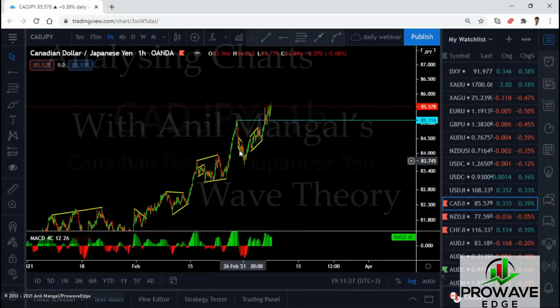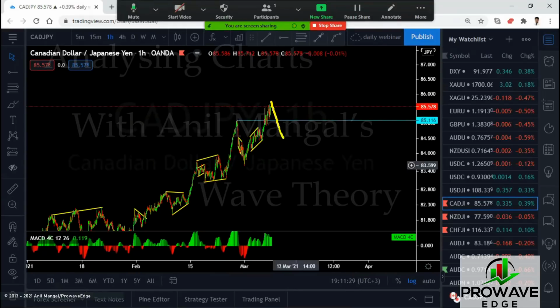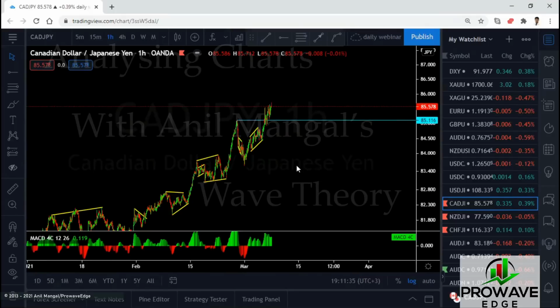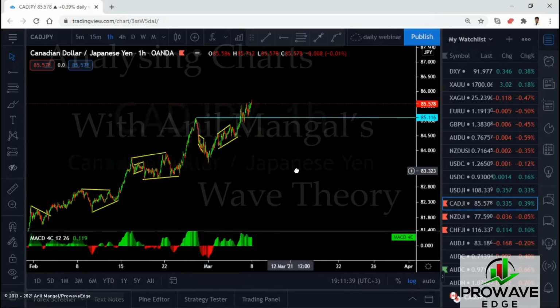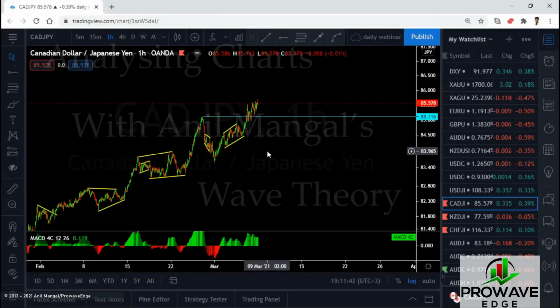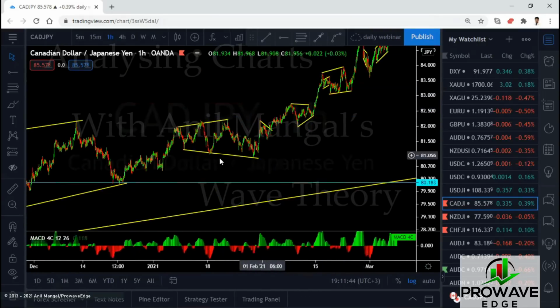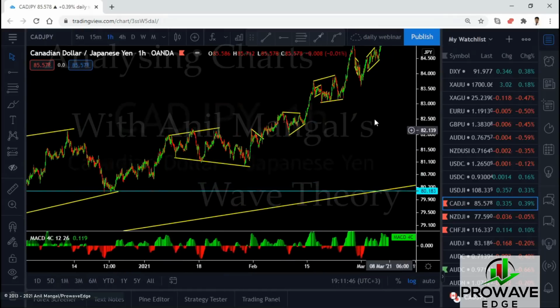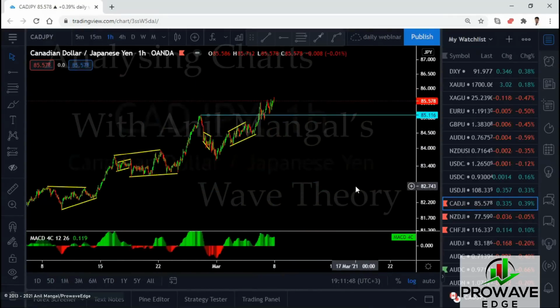Here is where we are. We've got this and we broke the top and we are there now. So what are the chances they're going to come back, do this, and then go? Pretty easy. That's the most common pattern you're going to find, running flats. So please focus on this. Let it come. If you don't get the sell, if you can't find the sell, if there's not a sell setup like this one, perfect like that, then let it go. But you're going to look for the buy once it comes down.